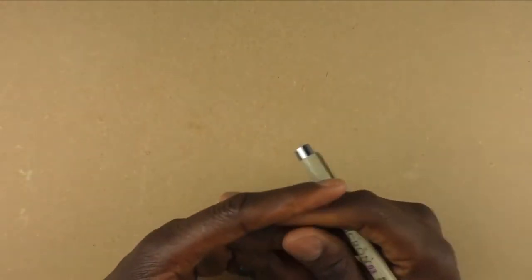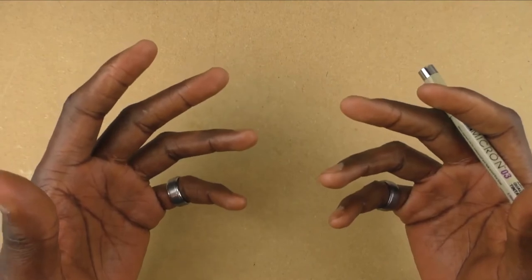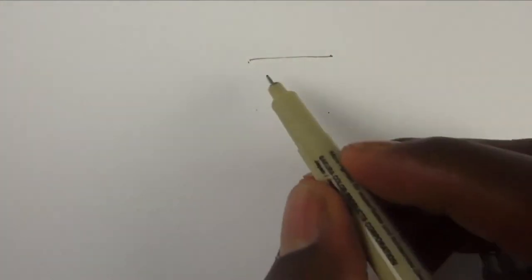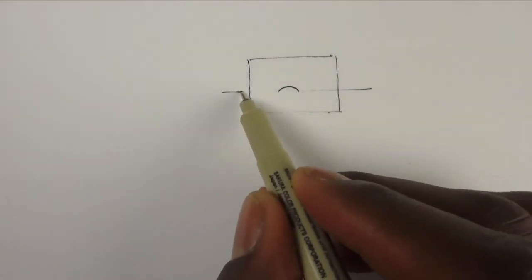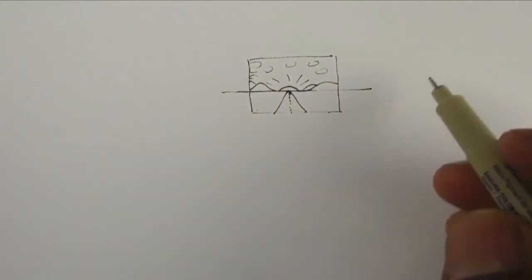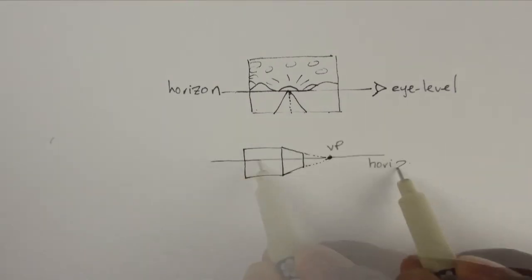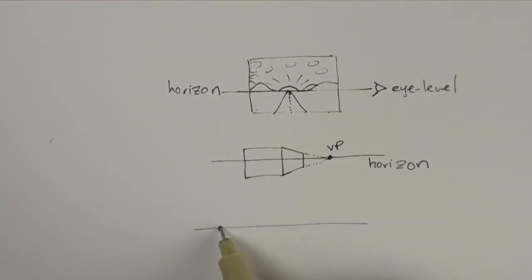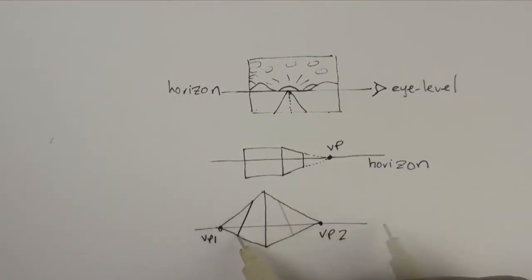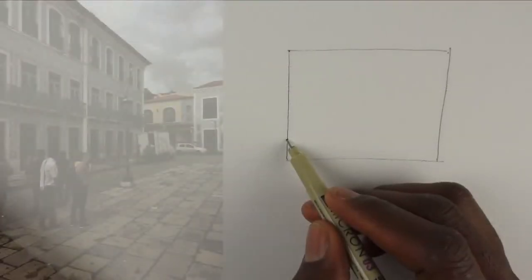So let's take a look at a few absolutely core concepts or aspects of linear perspective that I think are really important to be aware of. Now, the horizon is so important to be aware of and to be able to identify because in many cases, it gives a drawing a sense of grounding and helps to establish a level. It is essentially equivalent to your eye level, the height of your eyes from the ground, and that's how you can easily locate it whenever you look at a scene and it's not immediately apparent. Try to visualize an imaginary horizontal plane that exists at the height of your eyes from the ground and parallel to the ground plane.